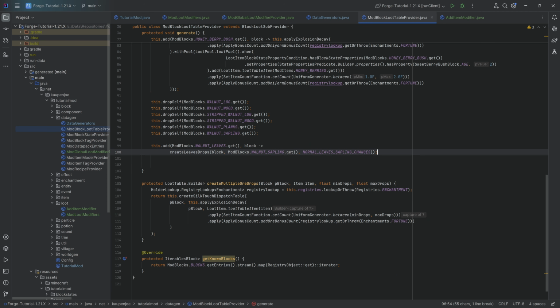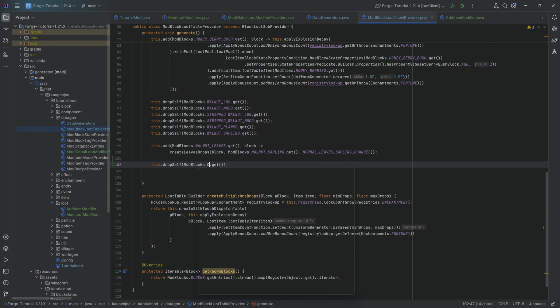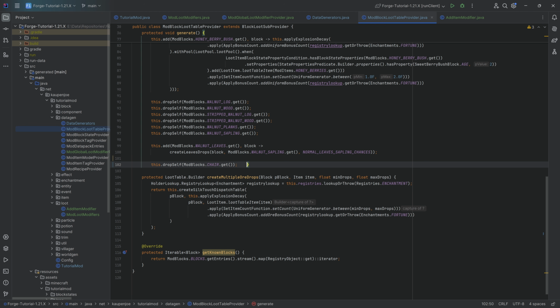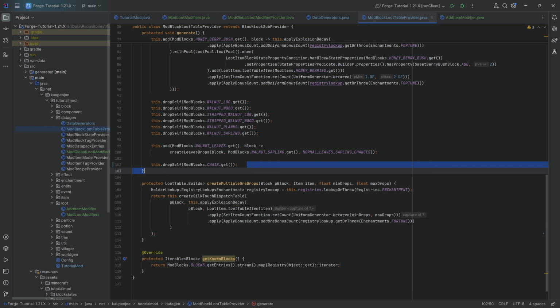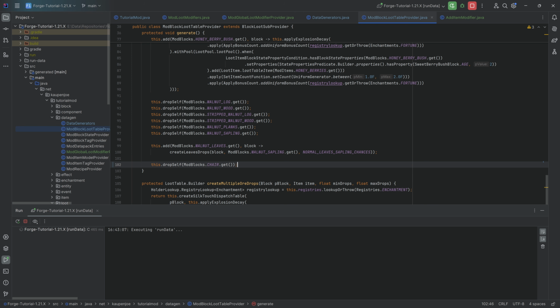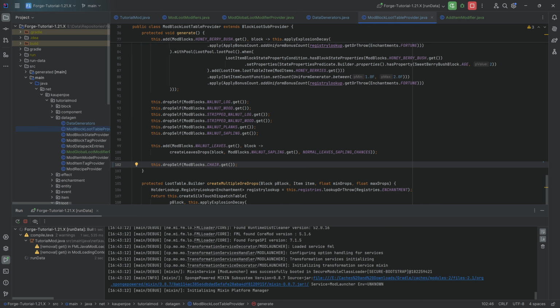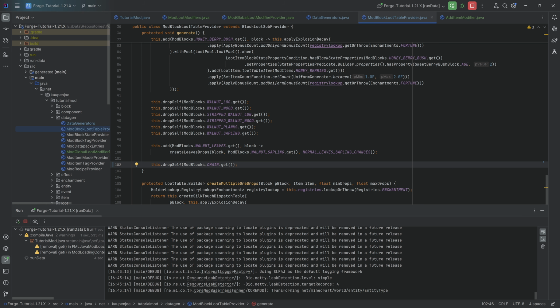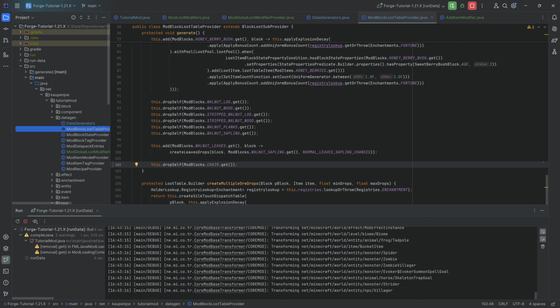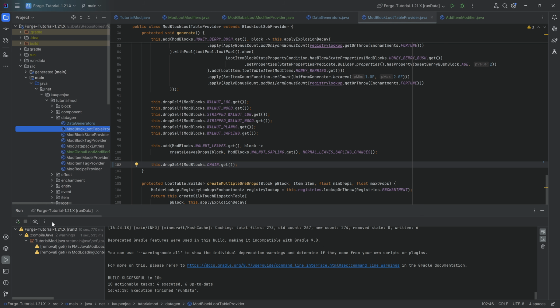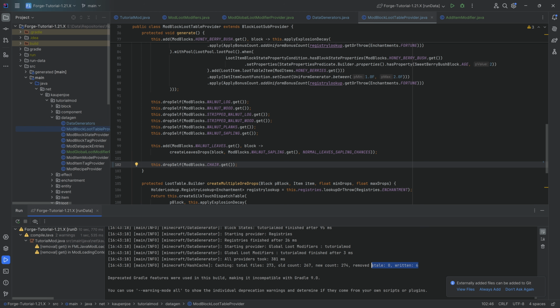Yep, we need to just add the chair right here because the chair doesn't drop anything. So we would get an error if we were to run data. So just keep that in mind. But if we now run the data, we should be set and everything should work fine. Like I said, the chair over here has nothing to do with the global loot tables. It just has to do with the fact that every block needs a drop. But if we have this, we can see 6 of them written.